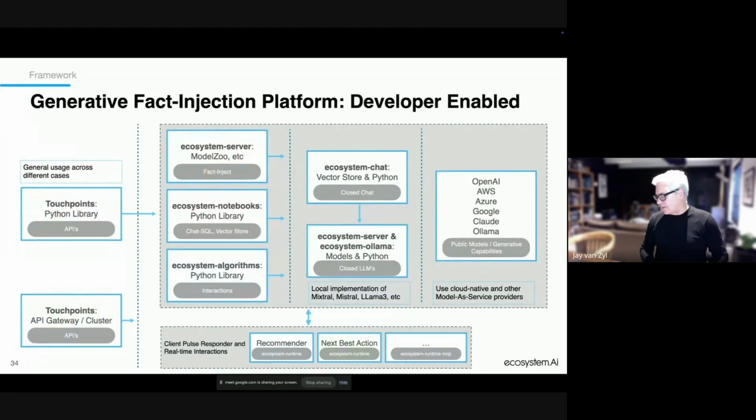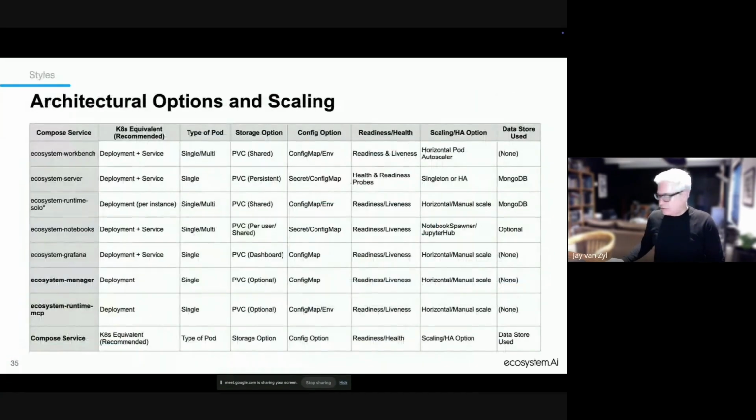path responder, the recommender that runs, means you can access the runtime in the context of an MCP, a model context protocol. It can be bolted into any of your agentic journeys, or the runtime itself will do scoring in a number of different ways, depending on what the use case is that you're busy working on.